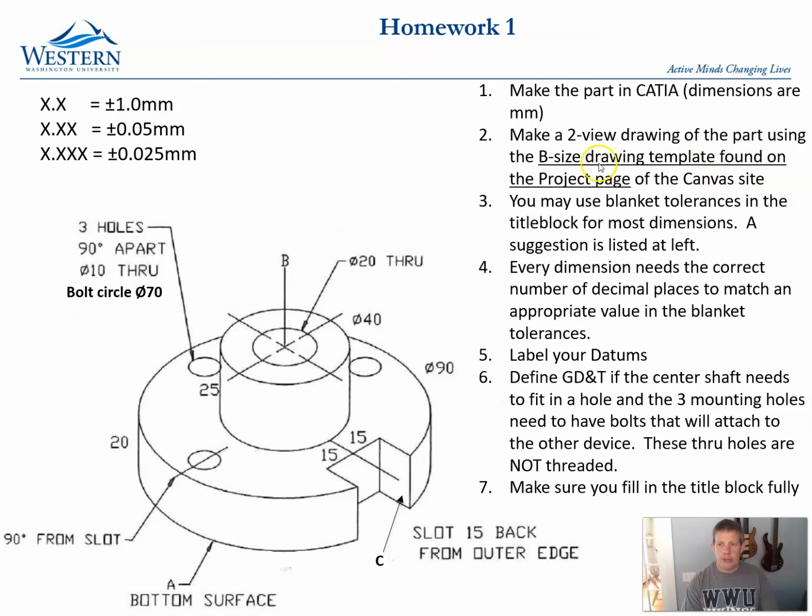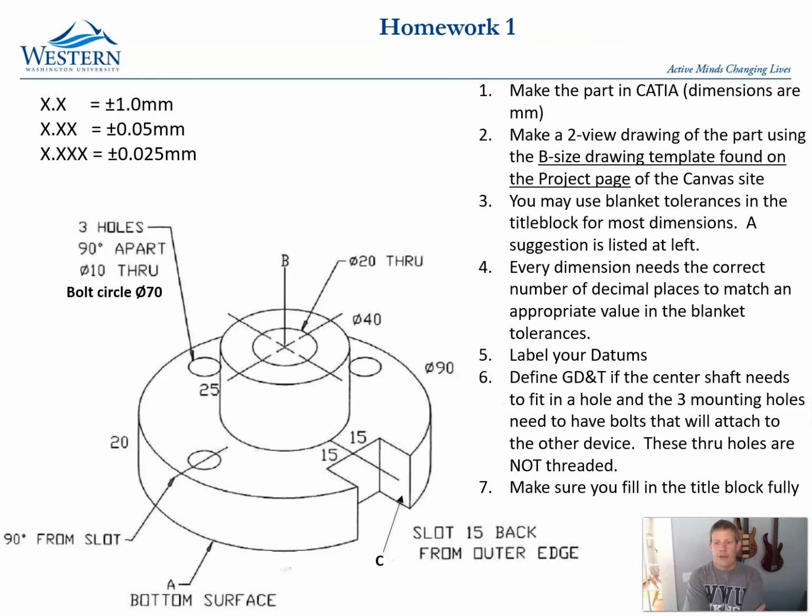You must use the B-size drawing template that is on the Canvas site, and you want to make the scale of this so that it fills that page pretty well with the 2 views. You don't want a little tiny view in a great big sea of paper, or you wasted a lot of paper. You also can't have the views so big that you can't fit the dimensions around them.